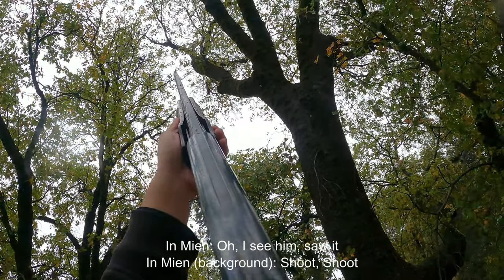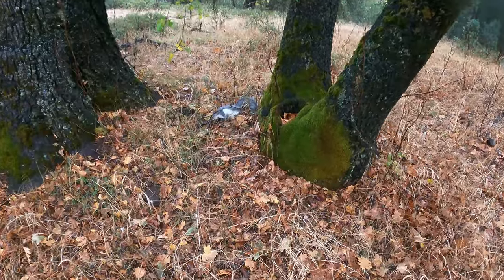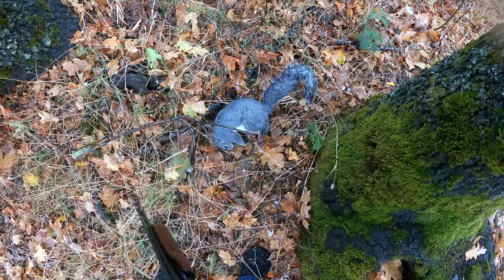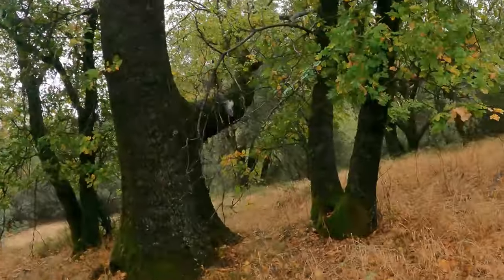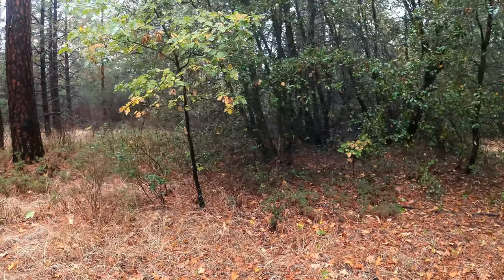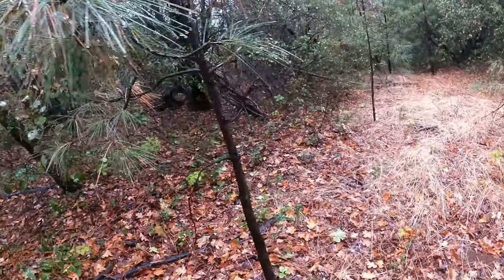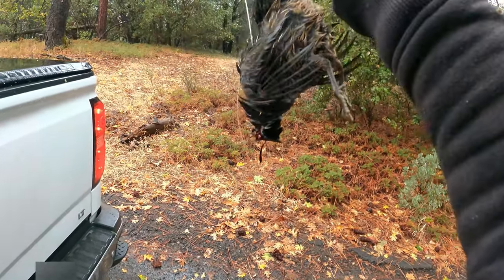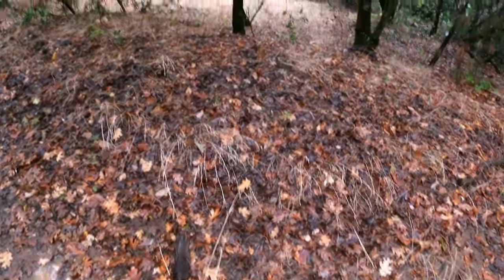Open it, wait. Didn't get it on video, but got a nice quail here. Got to press record. They're coming fast. Just the same spot that I shot them last time, but on the other side.